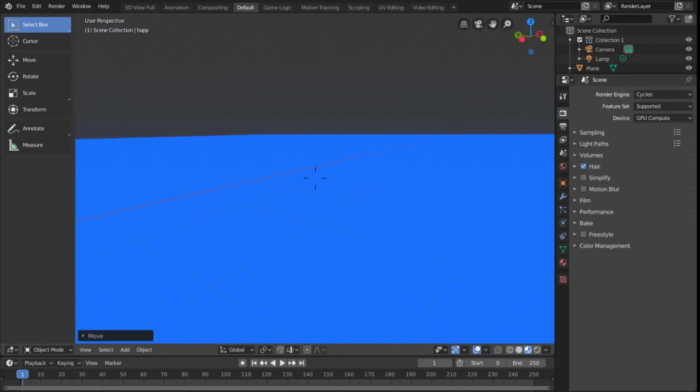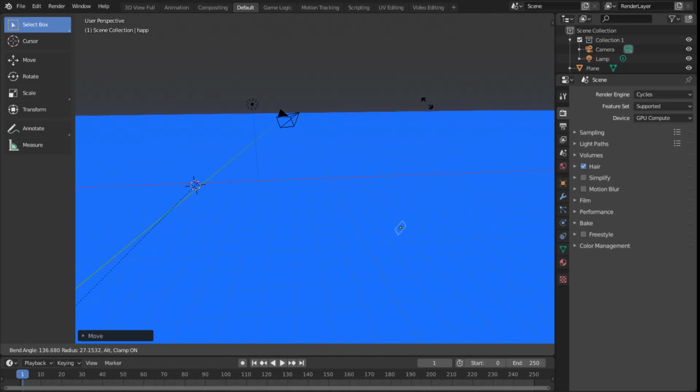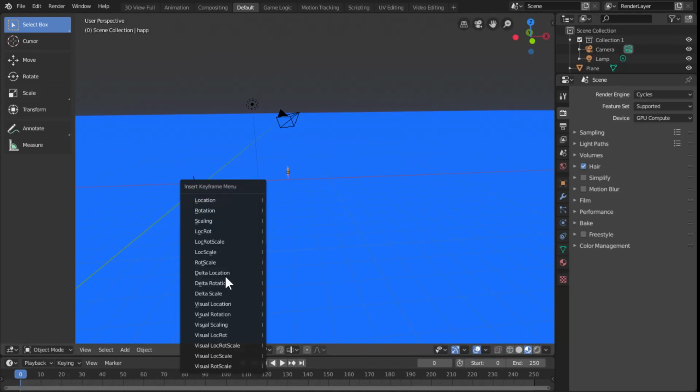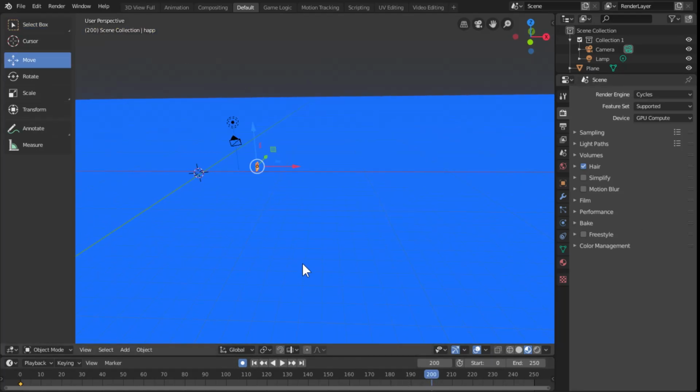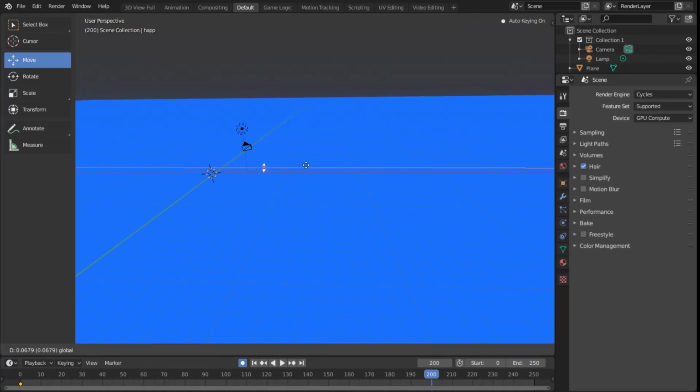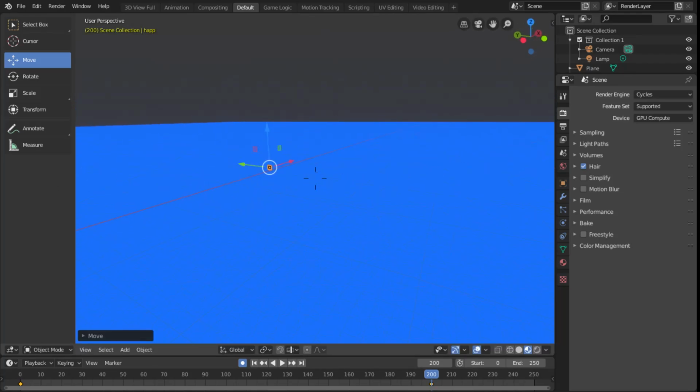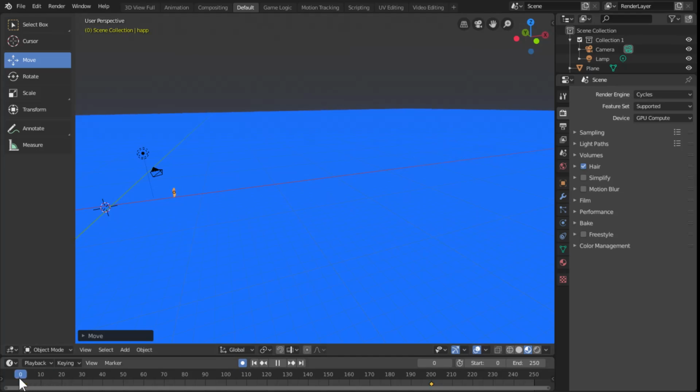I made this plane a bit too big, didn't I? But I don't care anymore. Okay, Lock Rot Scale. Where is Lock Rot Scale? Even I'm not a good animator myself. Yes, I just realized that. Okay, frame 200. Move! We moved it. But this time he's gonna go speed. That's not speed.